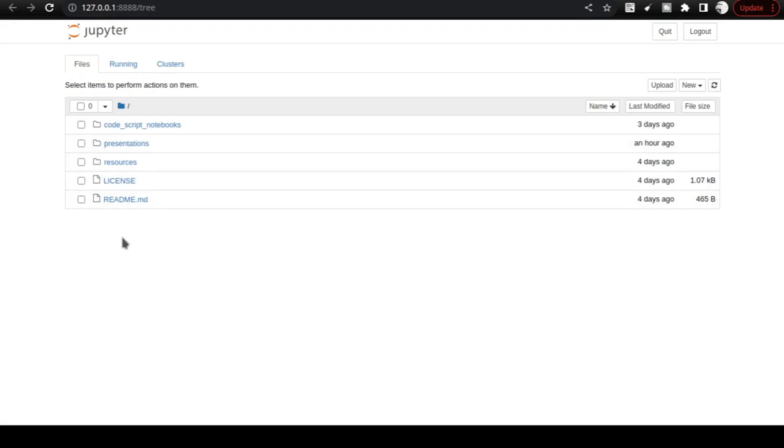In the browser, you will see these links that look like folders. And if you think they are folders, yes, they are. So click on code_scripts_notebooks. You will actually see other folders inside that. All these are folders that I have shared in the GitHub repo, so you don't need to be concerned about where these folders came from. It is coming from the folder.